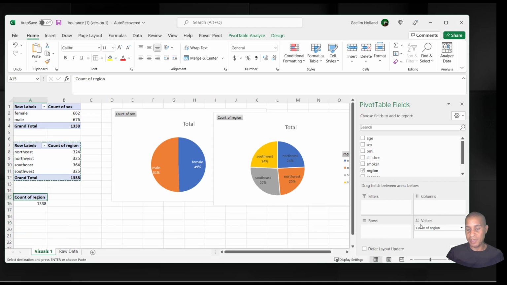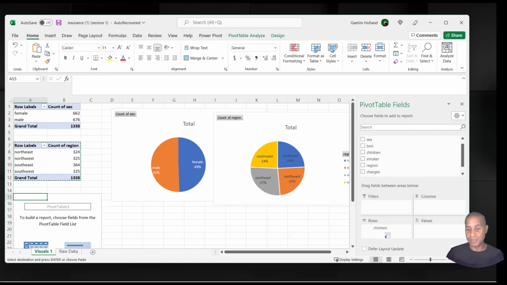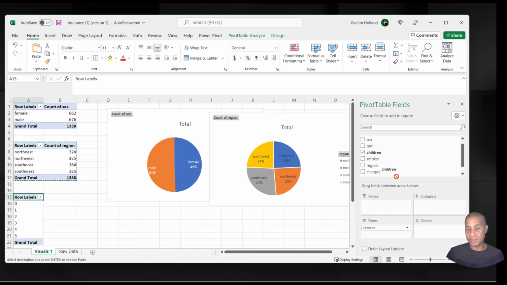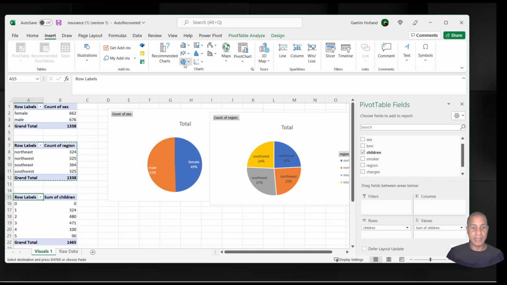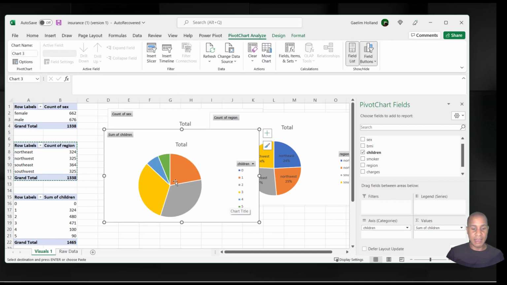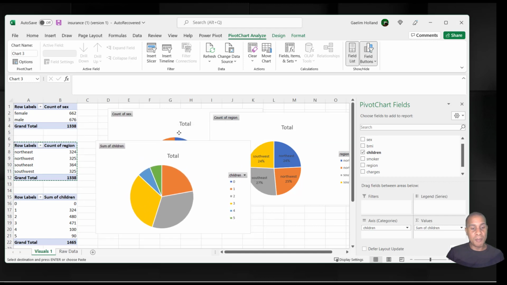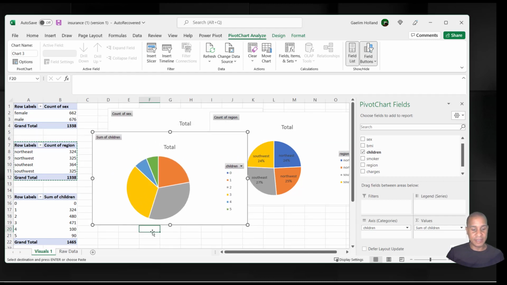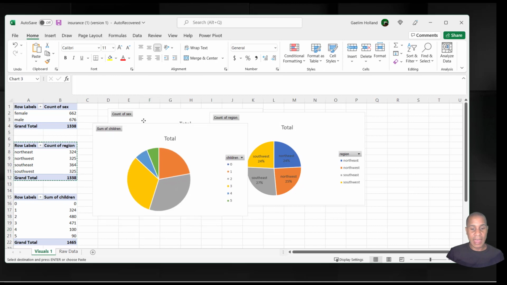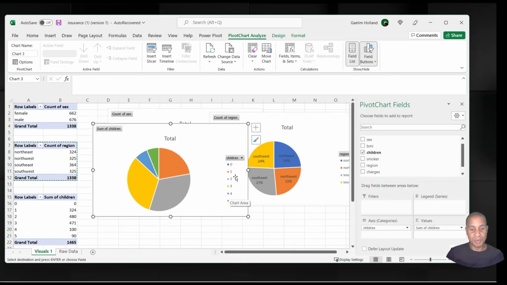I'm going to insert. First, let's get rid of these variables. I'm going to bring over children, bring children into values. Then I am going to go to insert, add a pivot table. And now we can see that pivot. Now what you might want to do is you can always add another deeper category here.